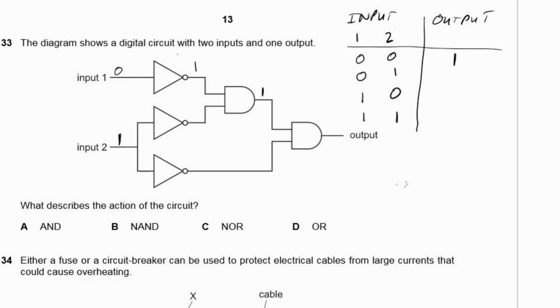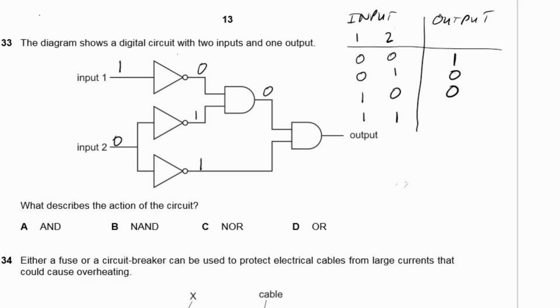Now let's change that, of course, so input 2 is now equal to 1. If I put a 1 down here, then that's going to become a 0, which means that this will become a 0, and the output will be a 0 as well. Two low inputs would give us a 0 output for the final AND gate. So let's change the input, so input 1 is 1 and input 2 is 0. As we follow this through, it becomes 0 on the top. This AND gate would give us a 0, so we'd have a 1 and a 0 going into an AND gate, that will give us a 0 also.